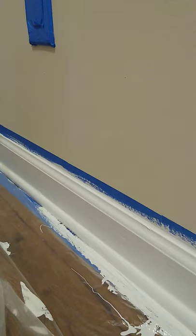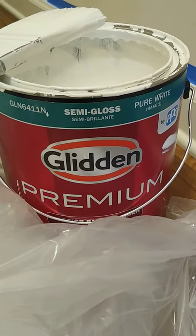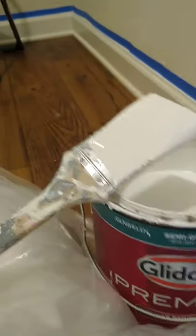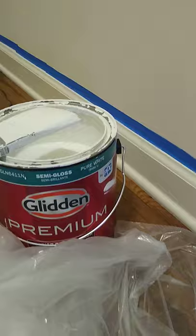For those of you who did not see the first video, I am using Glidden paint, semi-gloss, and pure white. And I'm using a 2-inch brush to paint the baseboards.